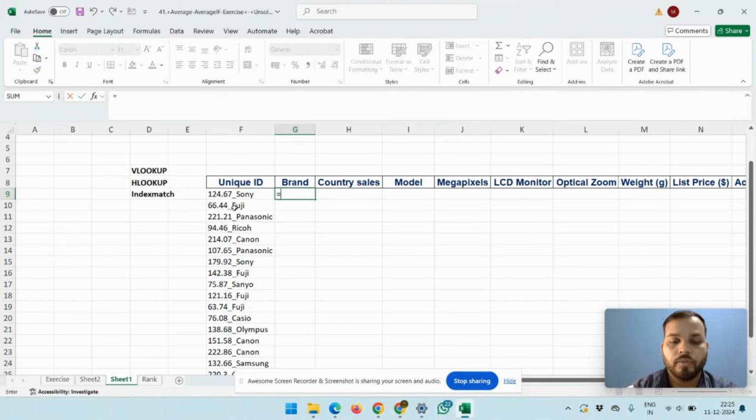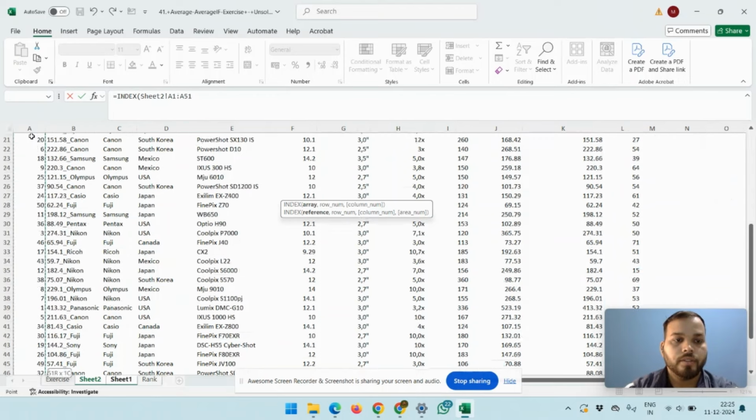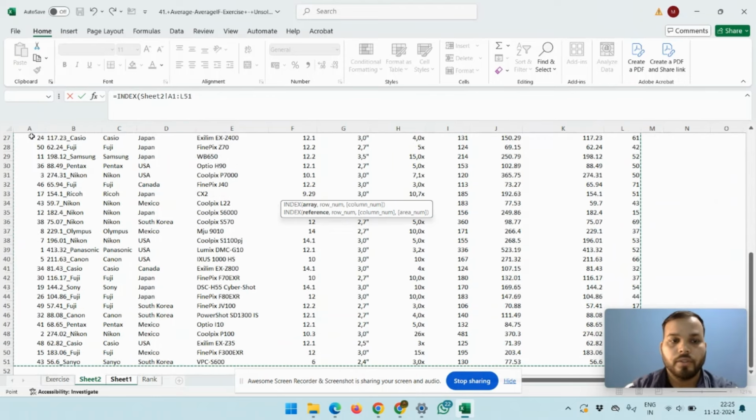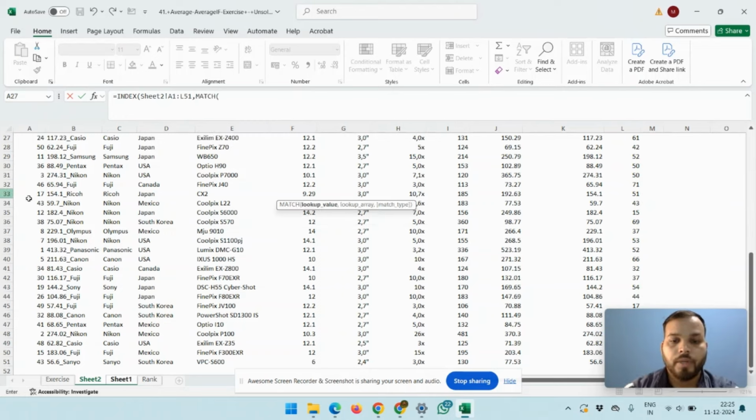Equal to INDEX, then we have to select the range. Then MATCH. What do we have to find?